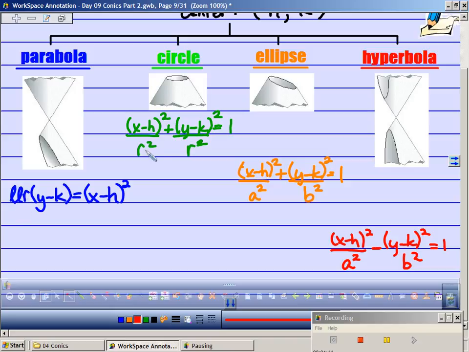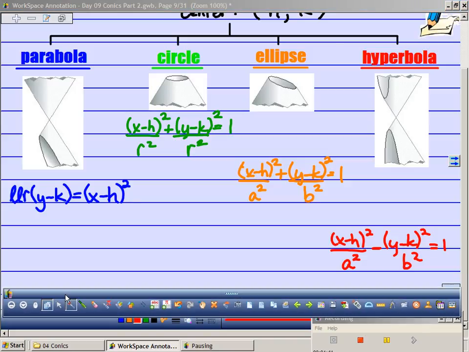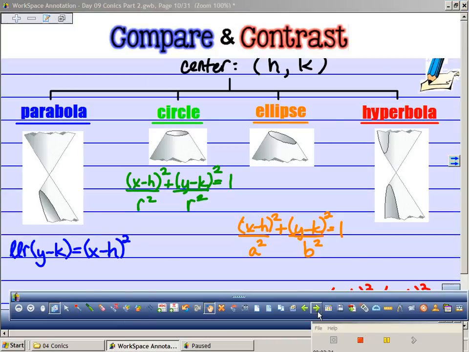This one happens to talk about how wide it is on the x and how wide it is on the y. It's all the same thing, right? Only this one only has one width, and the others have 2 different widths, right? Okay, so if you want to write that down, go ahead. I'm going to give some of you a few minutes to do that.